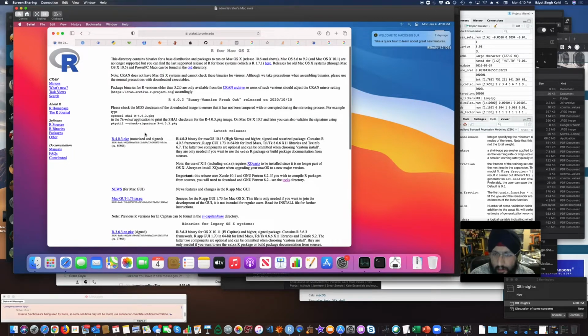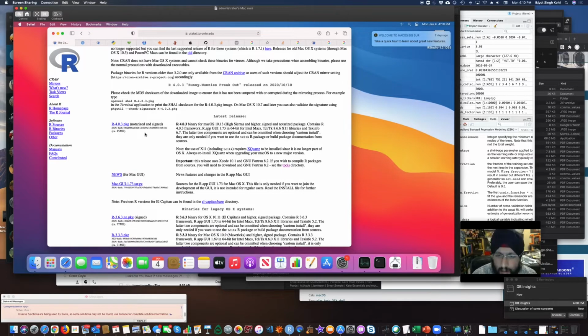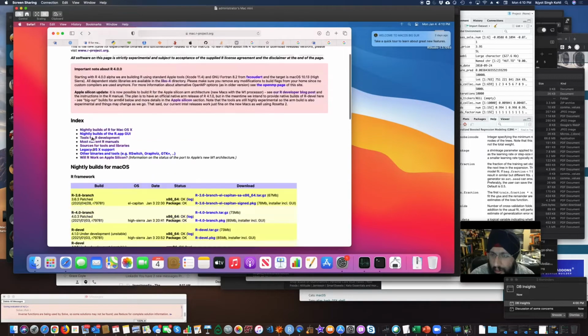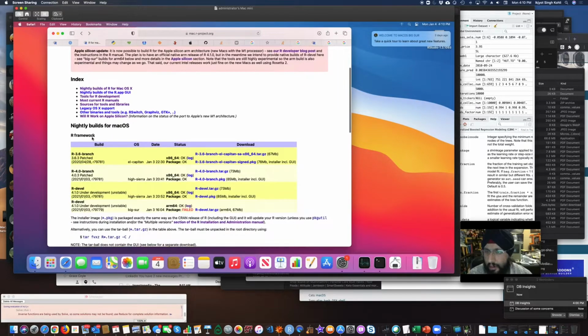That's really good from a certain perspective, because all of the R code you've already written, or stuff that you run in RStudio, will work flawlessly on the new Apple Macs as well. But it won't make use of the new Apple processors, as it will still rely on the Rosetta 2 framework to translate that code over. So given that, I wanted to use the Apple Silicon and not have to rely on Rosetta.